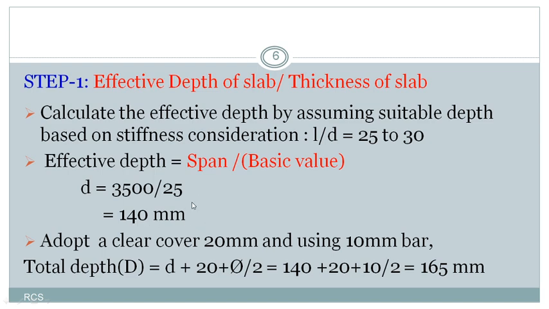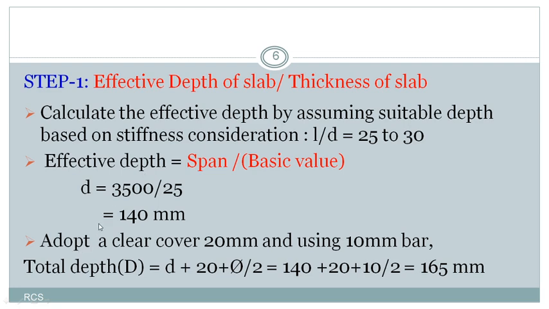This is generally assumed based on experience, but whether this value is appropriate or not, we have to decide by checking the minimum depth required for a slab. We have to check this value against the minimum depth value, then we can decide what value to provide as the effective depth, right?